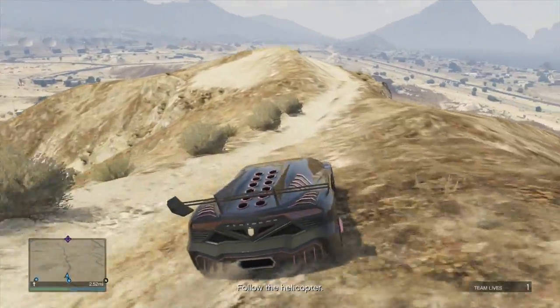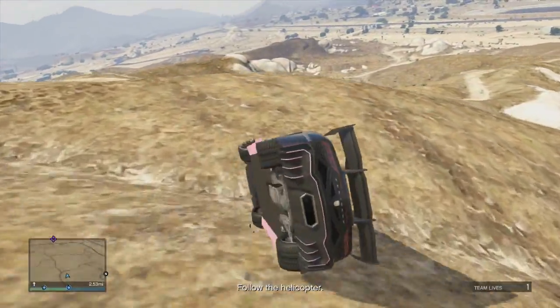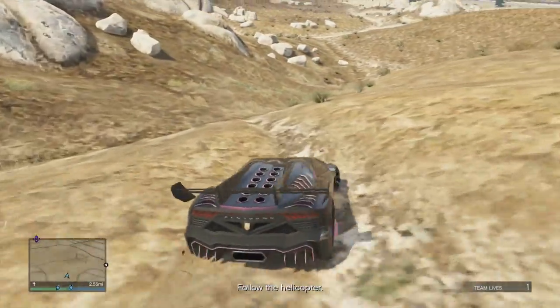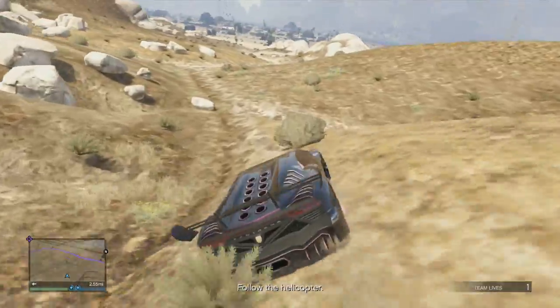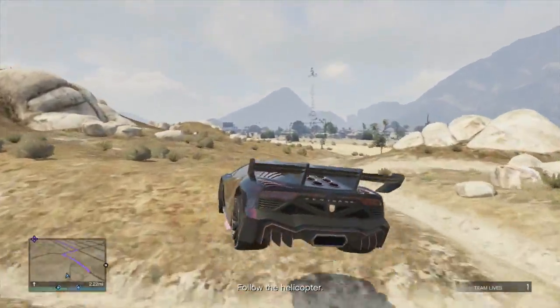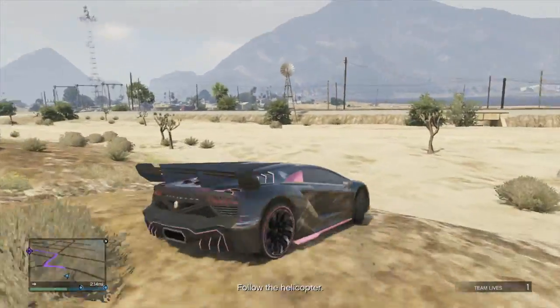Now, where we actually have to go in this mission, you have to go through Sandy Shores Airfield, so you're not going out of the way or anything. One other friend is going to get in the dune buggy, just so it'll activate the rest of the mission. And me and the fourth guy are going to get in my car. I just picked the Zentorno.